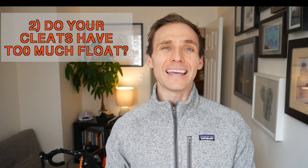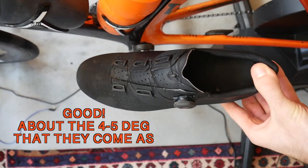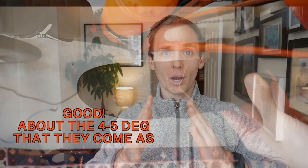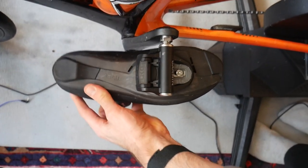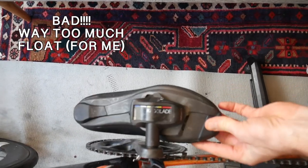Number two is a problem that could affect you indoors and outdoors, but typically our trainer bike, if it's a different bike, might be a little more worn down. Make sure that the float in your pedals is not too significant. With wear and tear, the float can become wider and wider — that initial four degrees on your Look Keo or Garmin or whatever pedals you have can become upwards of 20 degrees. Check your clips, check your shoe, and make sure the float — how much it wiggles back and forth — is not excessive. You want it around the initial range to avoid undue repetitive strain on the knee.